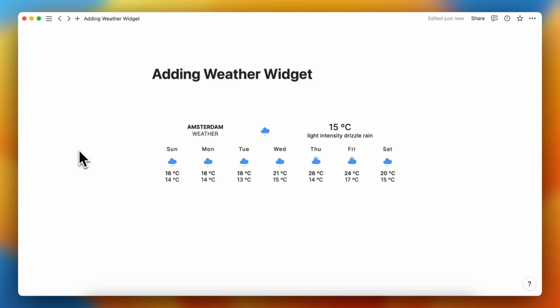But I hope this video was helpful. You can add a lot of widgets, you can just totally for free. You can upgrade to Pro if you want to. I will leave a link down in the description to this website.